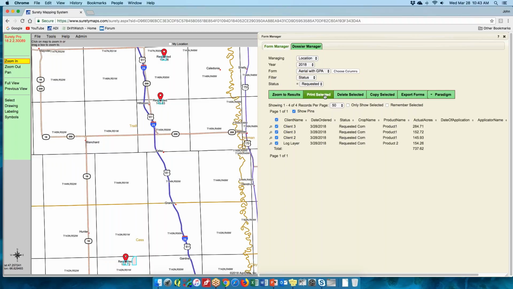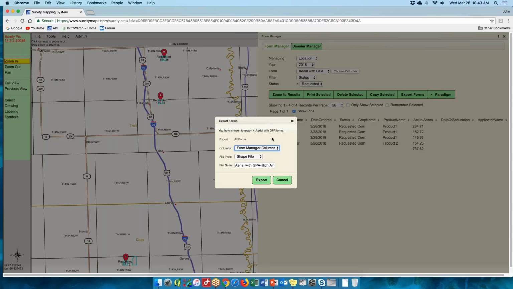You can print selected forms here. You could delete a form here, and you can export those forms. And here's where you would probably, as a batch job for the DynaNav, TrackMap, and AgNav, since we don't have a batch job export yet in Dossier, if you want to go across clients and export boundaries, I would use this.